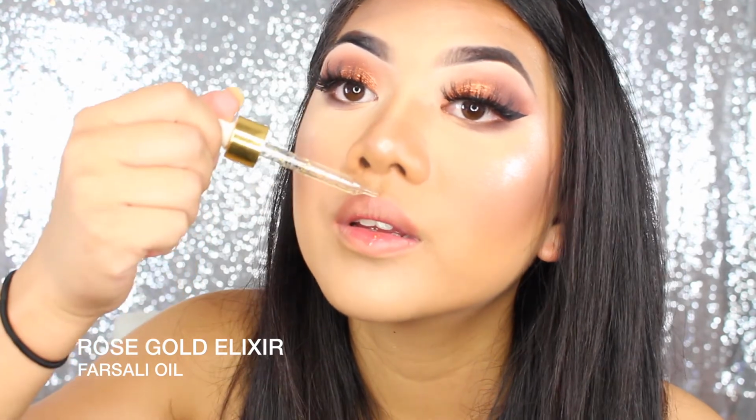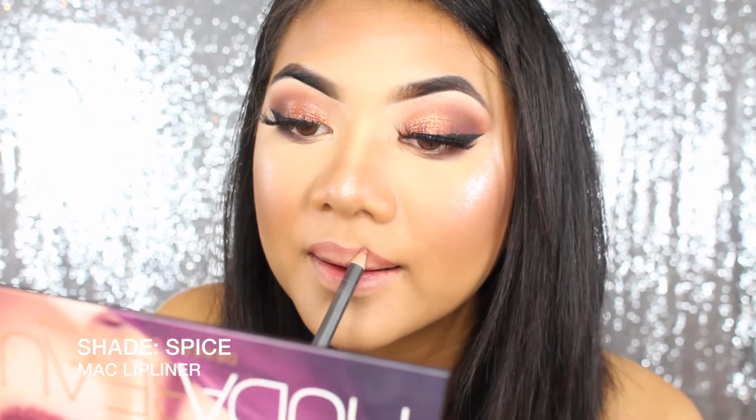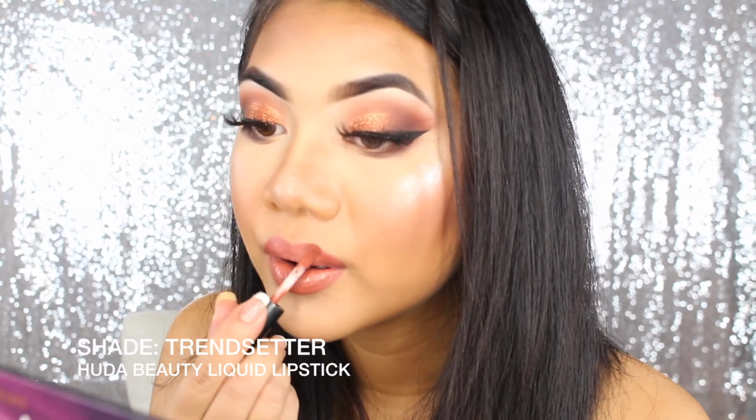After I put this lip liner on, I'm going to use, just can't see, but this is my Frisali Elixir, and I'm just going to drop that onto my lips. Just to moisturise. Tastes a bit funny. Should be in my mouth though. I'm gonna go over my lips. The Huda Beauty Liquid Matte lipsticks in Trendsetter. So I'm gonna just put that all over. I just wait for it to dry. So now that I've done everything, I'm just gonna spray with setting spray so it all locks in.